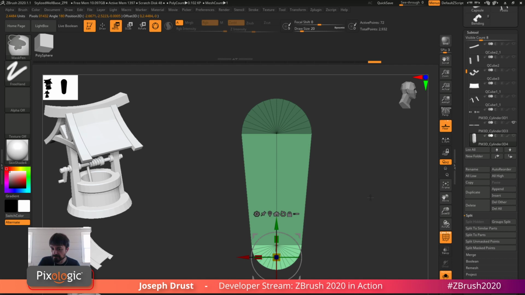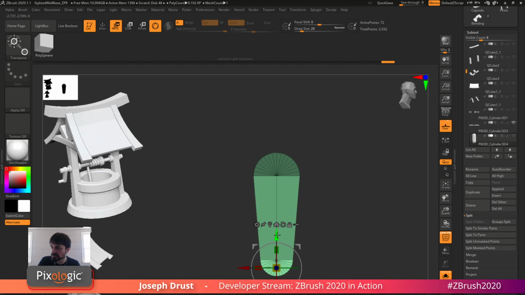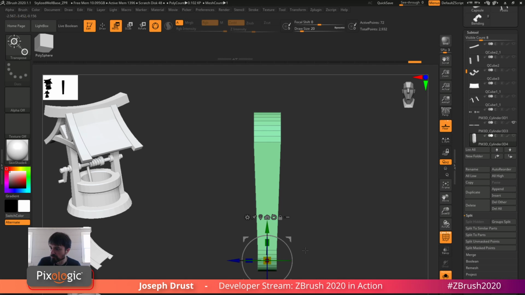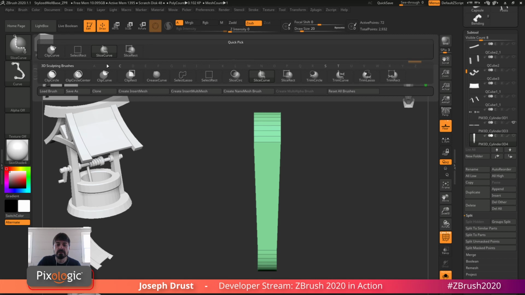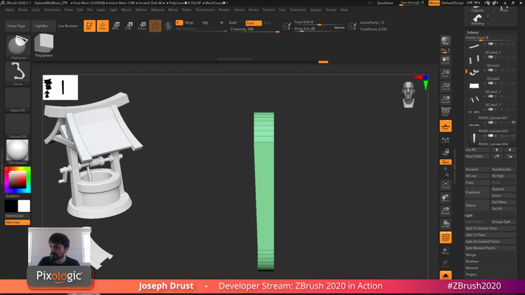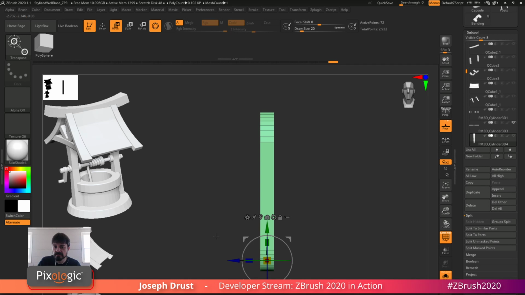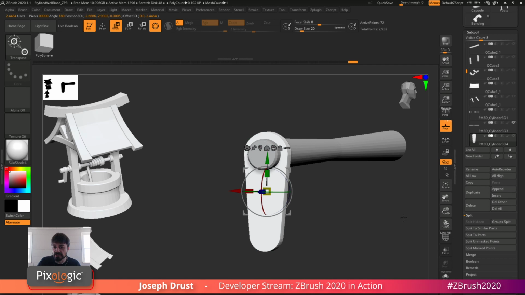So after I have this scaling to my liking for how I want this secondary handle to appear on my well here, what I'm gonna do is I'm gonna rotate the side. I'm gonna use those clip brushes again to straighten this up. So I'm gonna come to the clip brush and I'm just gonna drag this out and then align it here. And remember, it's going to clip to where that angle is. So there, I've gone through and clipped that. Now I can center my gizmo 3D. I can widen that back up if needed. I can now check it to the position of my point here.